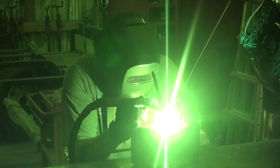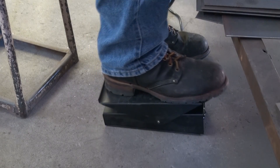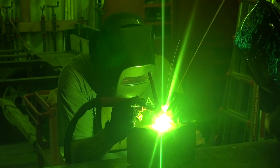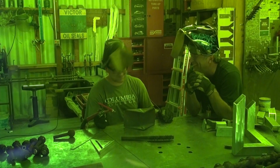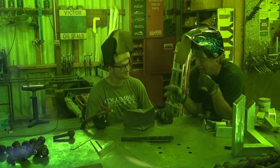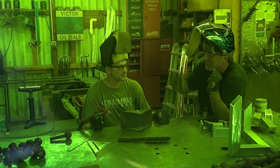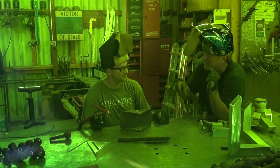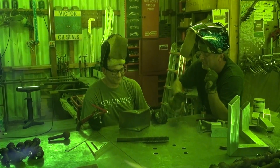Less pedal. Less pedal. Get back on the pedal. Stop. I didn't stop with the pedal though. No — you have to pedal down and then pull the torch away. No, no. Stop. You hold the torch, take your foot off the pedal, let the gas finish blowing over the weld to cool it down, and then move forward. Let's flip it over.